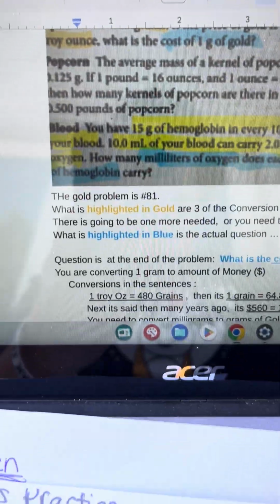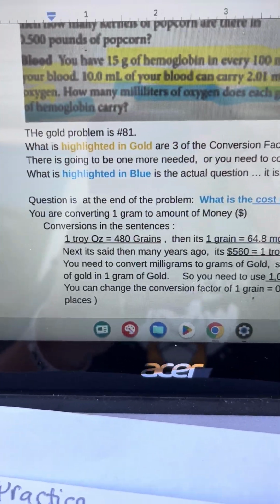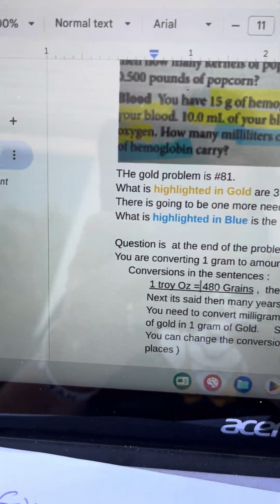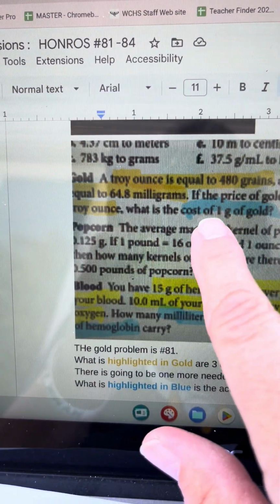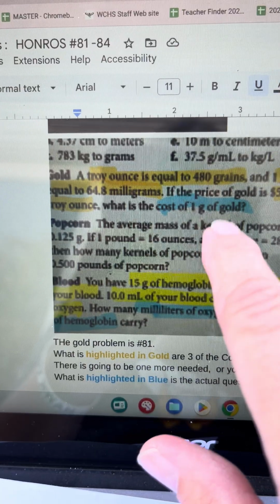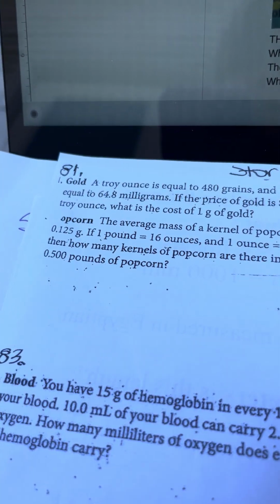What I did here, and I'm going to send this out as an additional page, is how I was showing you in the actual question. They don't really even get to the problem or what you're asking for until the end of the question, where it's in blue. So as you look over these, each one's different, okay?